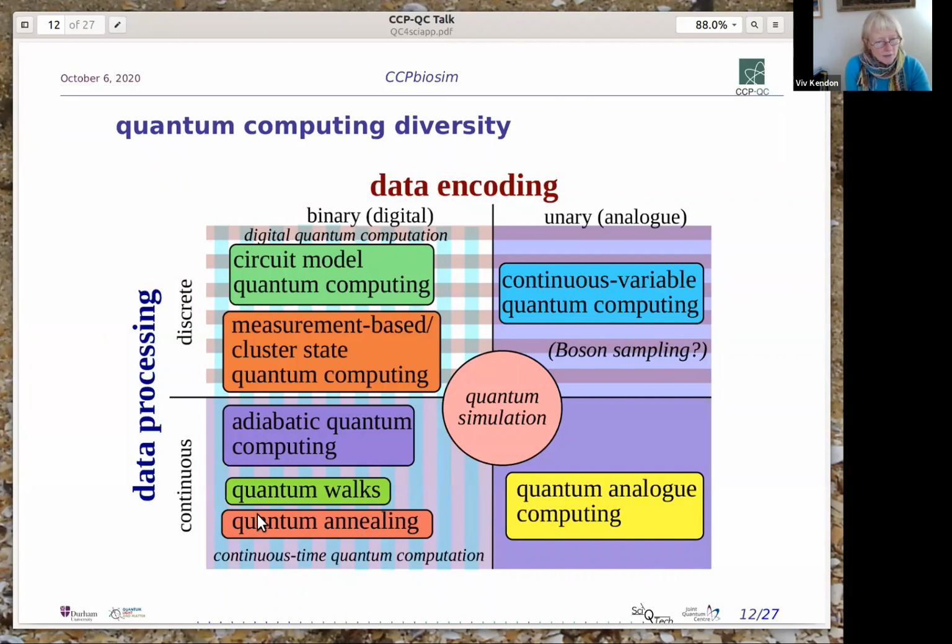So this is the stuff that I work on, and I'm not going to really tell you any more about it, but I want you to get the sense that as of now, we don't have one best way to build a quantum computer in one best physical system. Maybe IBM and Google would like you to think otherwise and think that their superconducting quantum computing chips are the only way to do it. But it's not true, and there's a bunch of people doing different things. I've got a list of a few later.